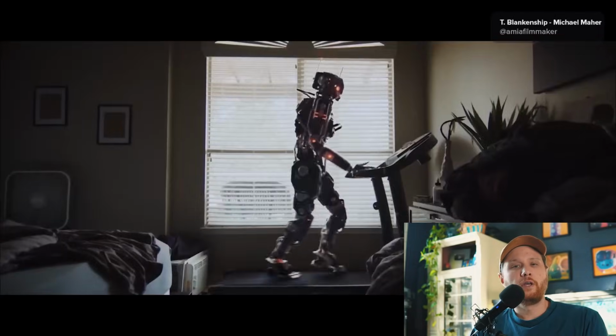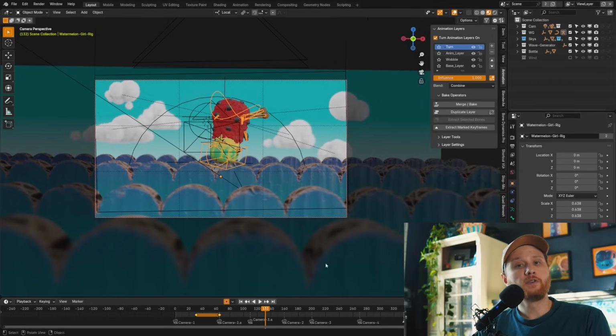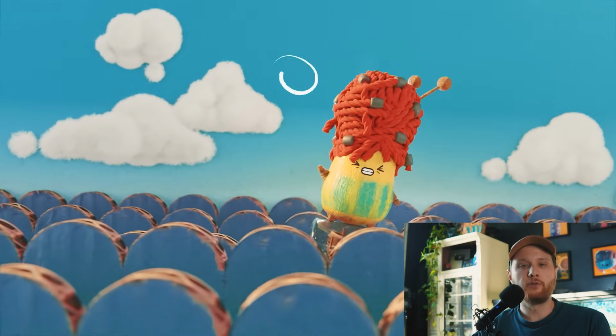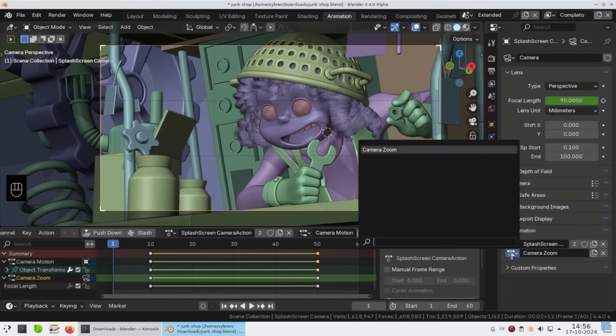Now, if you've ever played a video game, you might wonder how they dynamically switch from one animation to the other. This is all done by mixing animation. Blender actually supports this type of workflow, and we can utilize it to produce animations much faster. And thanks to the new Blender update, this is now easier thanks to slotted actions.